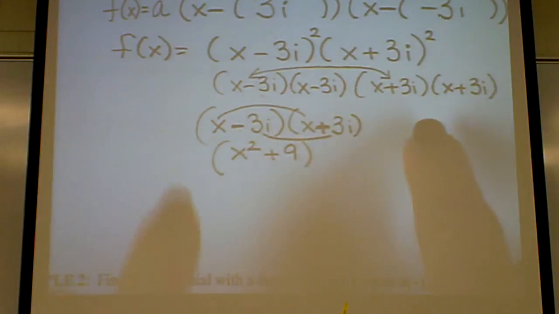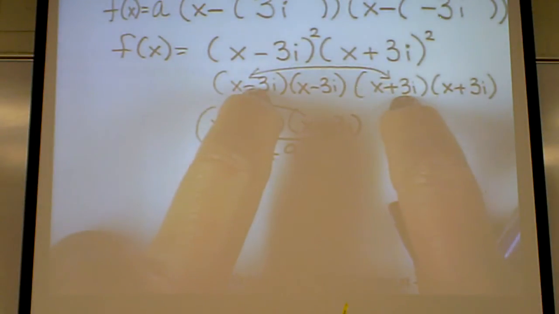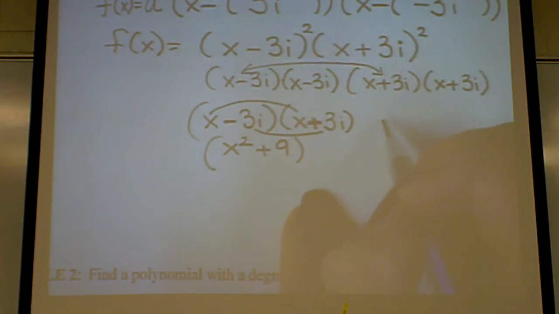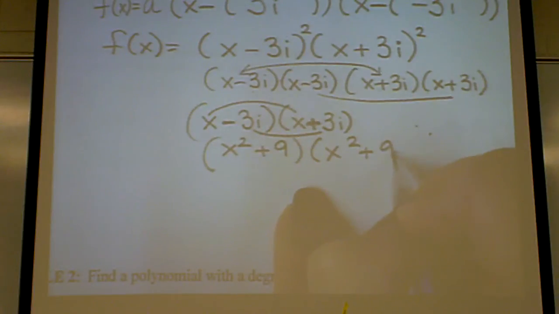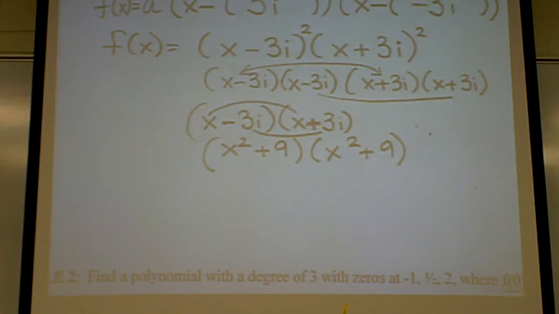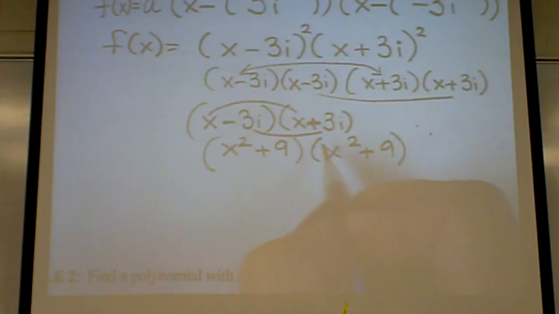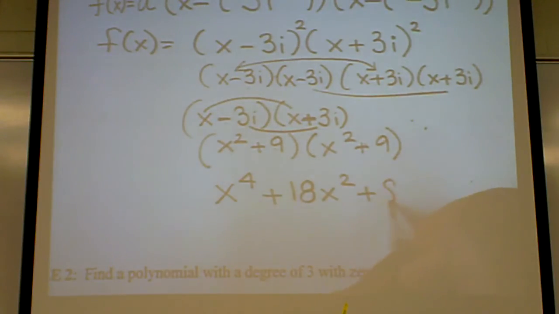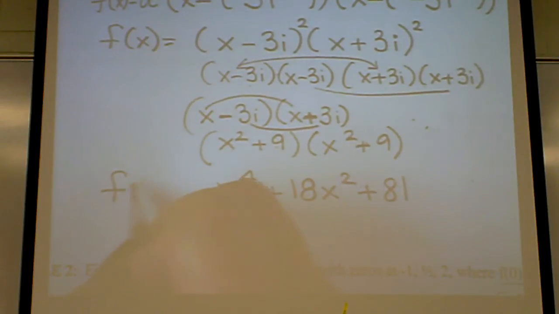Well, all we did was we multiplied these 2 together. Well, aren't these 2 going to give us the same thing? Right. So now if I took these 2 and multiplied them, I'm smart, I can see it's the same thing. It's going to be x squared plus 9, right? Now that's a lot, isn't it easier to do this? We can FOIL this out. What's x squared times x squared? And now can we do these next 2 in our head? 18x squared and 9 times 9 is 81. So our answer is this.